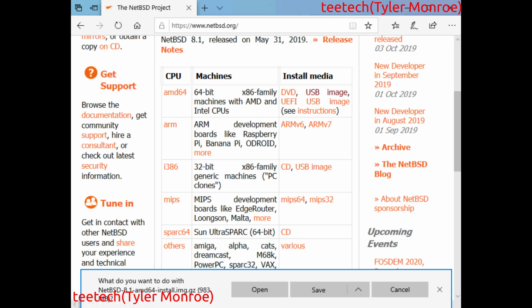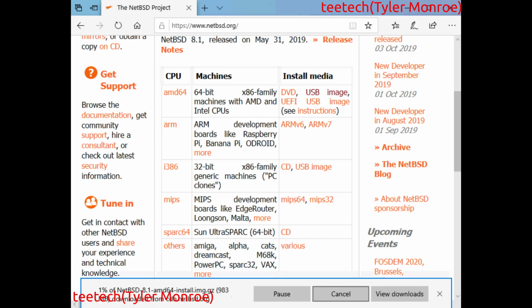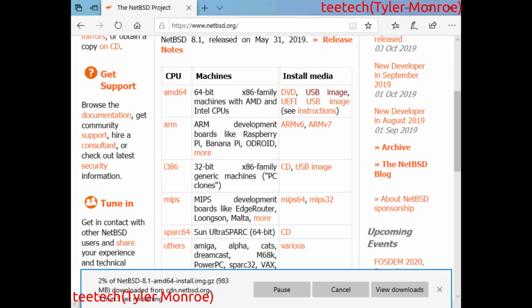And here's our image, and we're going to click Save. So with that, once that downloads, just download either a raw disk imager and write it to a USB or something like ImageBurn to put it on a CD. Just remember to use WinRAR first and unzip it.